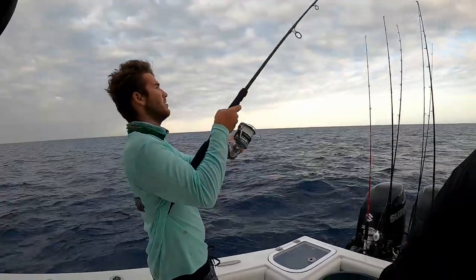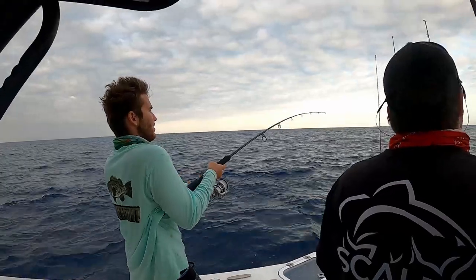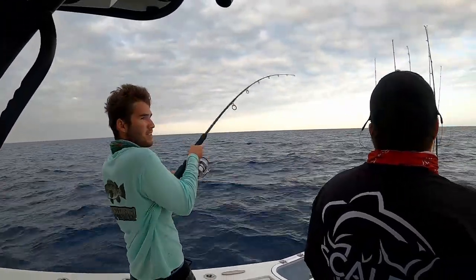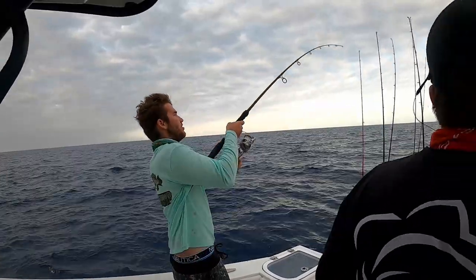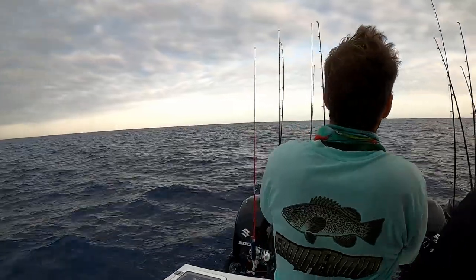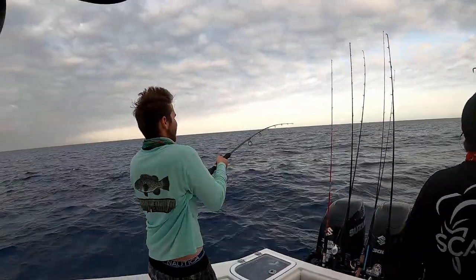I have to go under him. Keep your line tight, keep your line tight. Do I need to bump forward a bit? He's running towards you, isn't he? Yeah, he's running out. You wanna come over this way, Max? We need to bump forward — or we good? I'm saying he's coming this way. Basically the boat just needs to turn to the right a little bit.